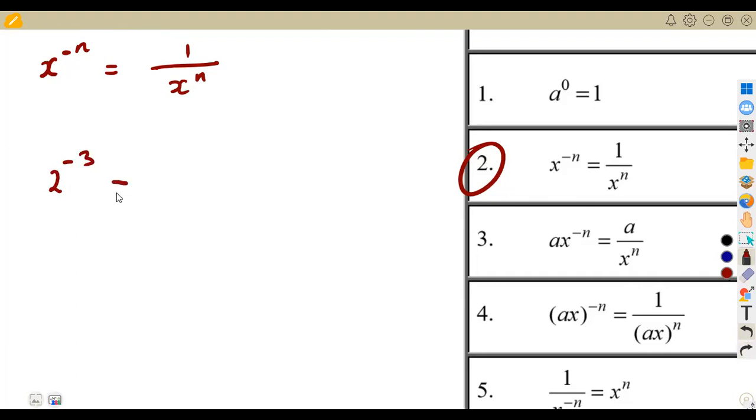So this is going to give us 1 over, because there is a negative. I want to remove that negative there. So to remove this negative, I'm going to write it as 1 over. I have removed it. So I'm going to remain with what? 2 to the exponent of 3. So it will be 1 over 2 to the exponent of 3. We talked about this number before, guys. We saw that we are going to get an 8. So it will be 1 over 8. So it can be for variables, it can be for the normal terms, whatever you're given, all right?